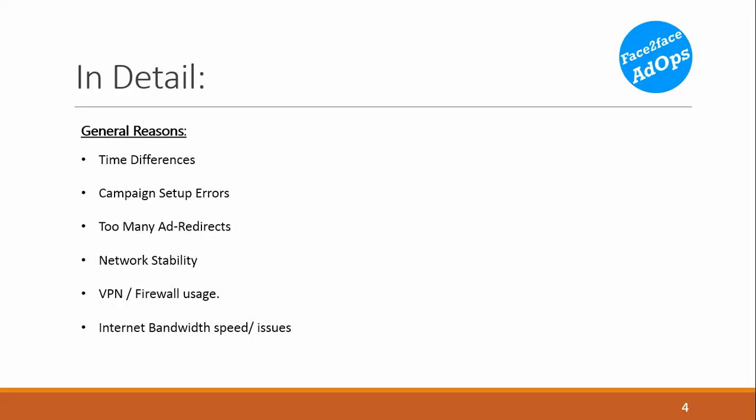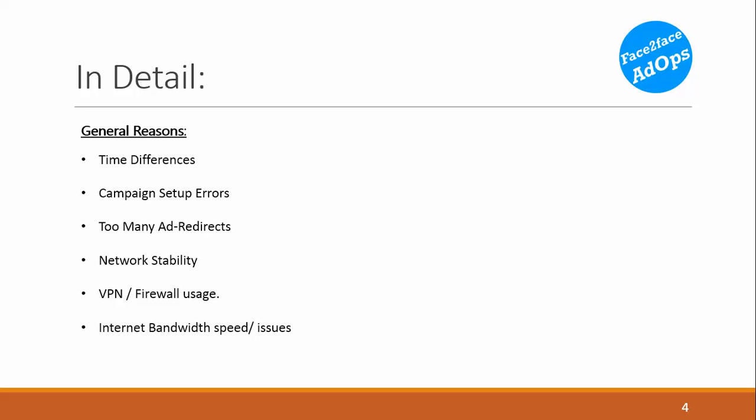Too many ad redirects. Ad server 1 means, whenever there's a display advertising campaign, there are two ad servers minimum. So there are redirections happening twice before landing on the final page or the landing page. The more redirects, ad servers or redirection logic involved, the more possibilities of discrepancy.